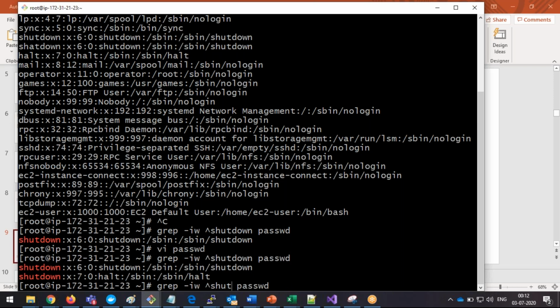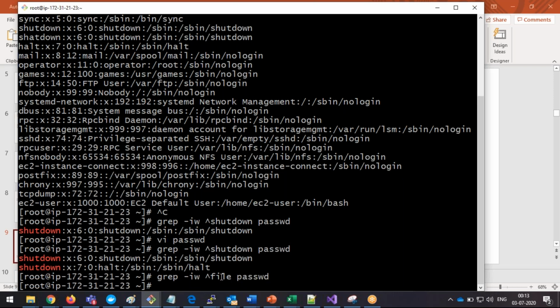Based on the output, if I get output, it means the user is present, so delete it. If I don't get any output, the user does not exist, so don't take action. Like that, we write shell scripts to automate such kinds of tasks.